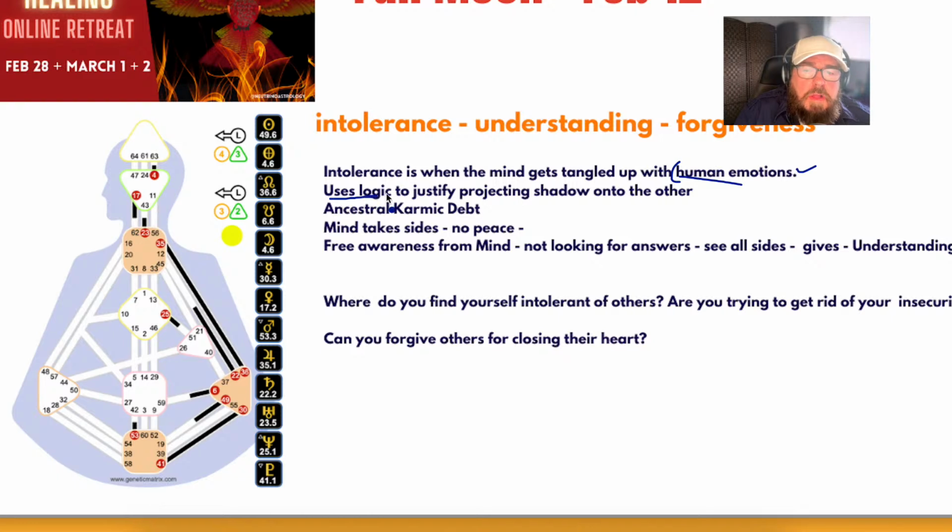The shadow uses logic to justify projecting shadow onto the other. And this has to do with ancestral karmic debt that you've come into this lifetime with, to transmute that for your ancestral line. All the places where they were intolerant of one another. And we know, you can take intolerance to the extreme, right?